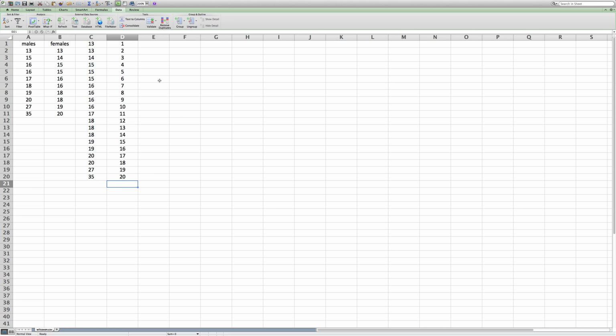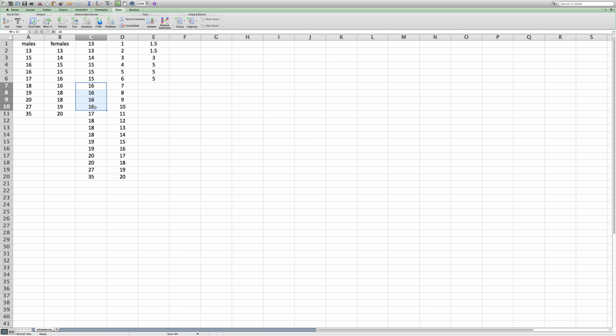But I have to come in and account for ties. Because the 13s share the 1 and the 2 position, I'm going to give them a relative ranking of 1.5. Now the 14 holds the 3rd position by itself, so I give it a 3. Now when I get to 15, I've got 3 that shared the 4, 5, and 6, so I'm going to give all those 5s. So really I'm just averaging the rank here.